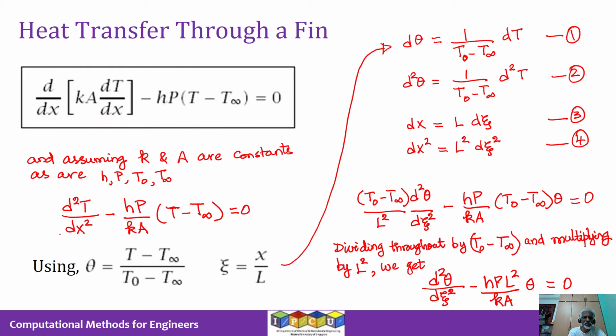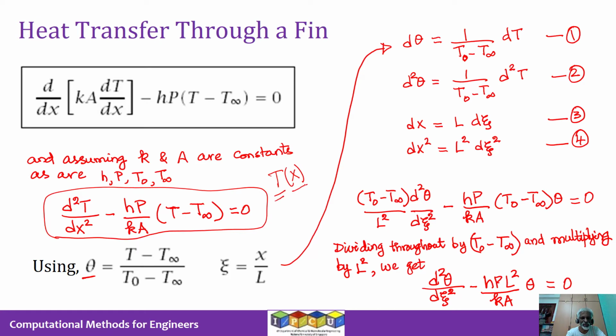Now, what I'm going to do is, I'm not even happy with this form. Of course, we can always solve it in this way, but we can go for a little more representational elegance. So I'm going to define a dimensionless temperature theta as theta is equal to (T minus T infinity) by (T naught minus T infinity). Here, if you look at the equation, x is the independent variable, T is the dependent variable. And all we are trying to do is to solve T as a function of x.